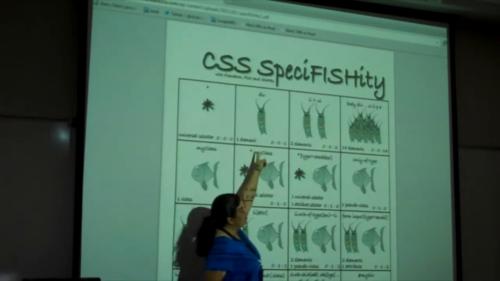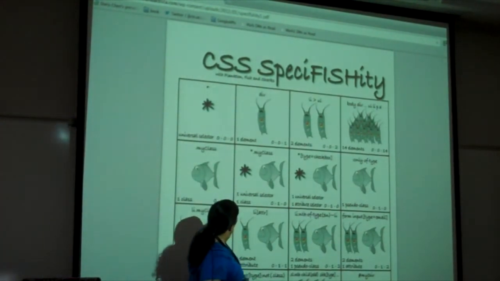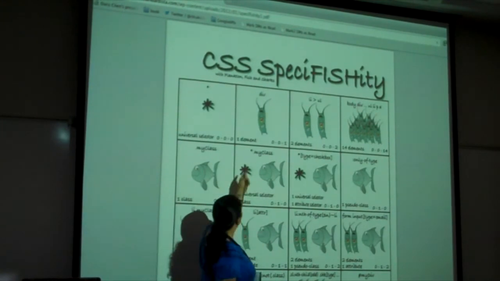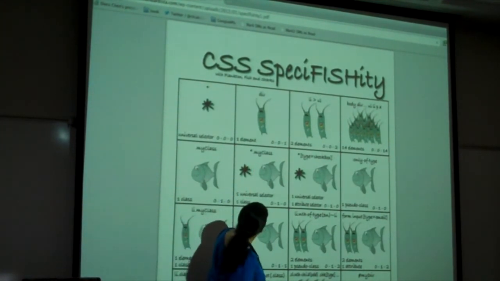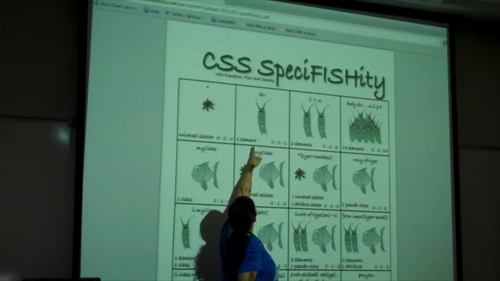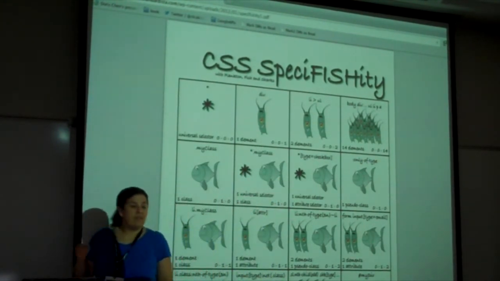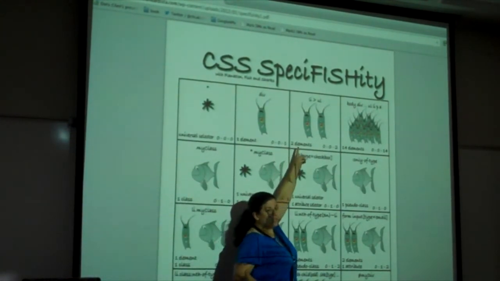Then you have, this is a plankton, and I don't actually know what plankton really look like. I've never seen any. So this is kind of stolen from SpongeBob SquarePants and changed a little bit so that it doesn't look like it too much and we don't get sued too badly. But yeah, I need to change it. So one element. Elements have the lowest precedence. So the weight is 0-0-1.